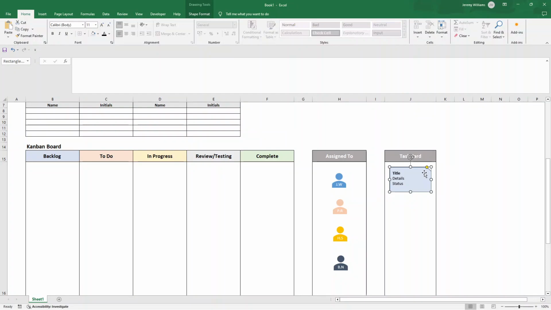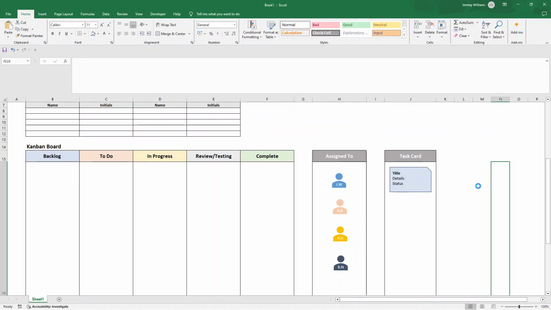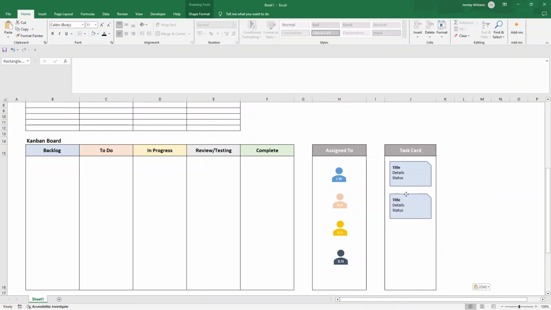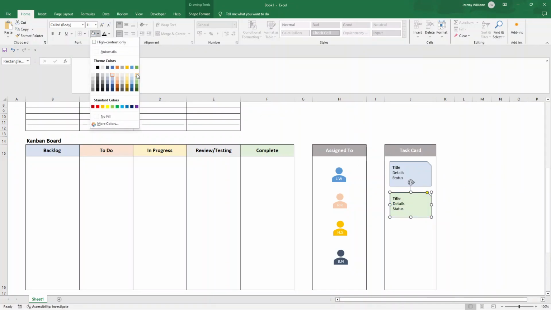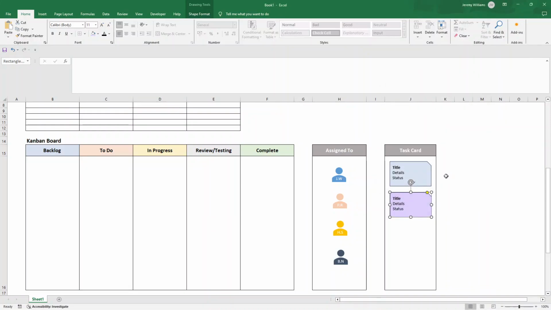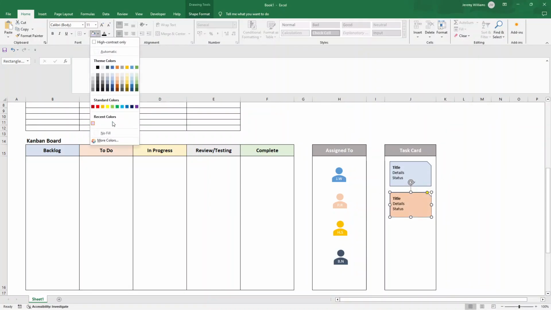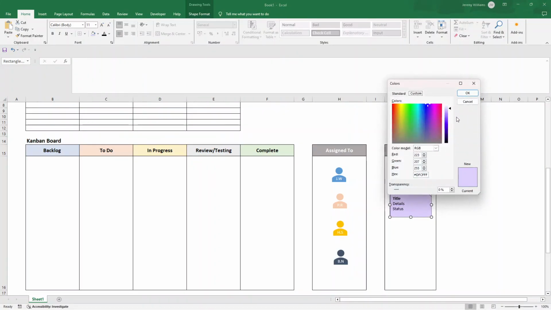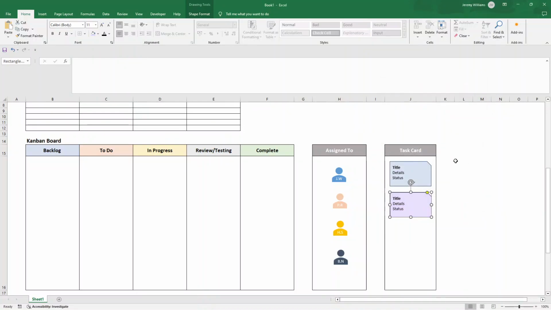At which point I'm going to come off of that, then I'm going to select it, press Control C, Control V, and I'm going to bring this down here. At which point I'm just going to change the color. So let's go for a light, and again, this is where you may want to color code it. I'm going to go for a light purple, because that's probably a bit too dark. I want this to be a bit more subtle. So we'll put that up a bit more like that. There you go. Control C, Control V. Let's do one more to get them all in like that.